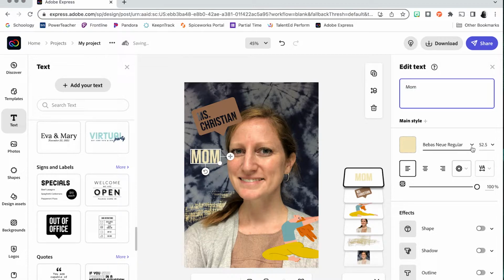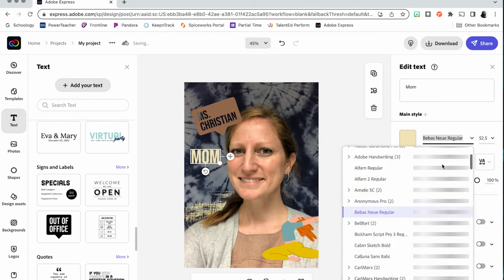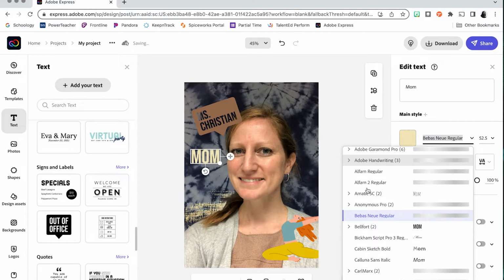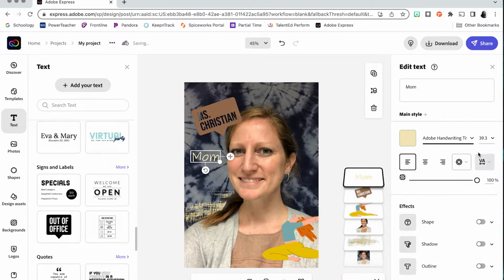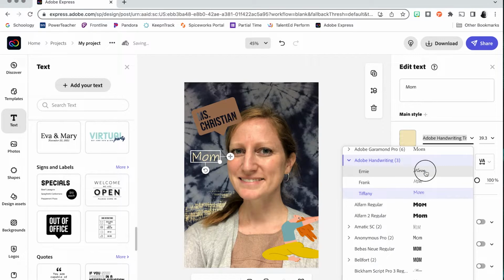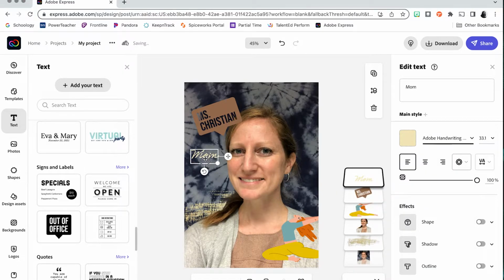And this one, I think I might change my typeface to something else. There's a lot of choices in here. Remember, legibility is pretty important since we want to actually look at these and learn things about each other. But I kind of like the hand lettering fonts. So maybe not that one, but let me try this one that's more cursive. There we go. And so I can drag that. And again, on this, I can scale it, meaning making it larger or smaller. I can rotate and things like that.